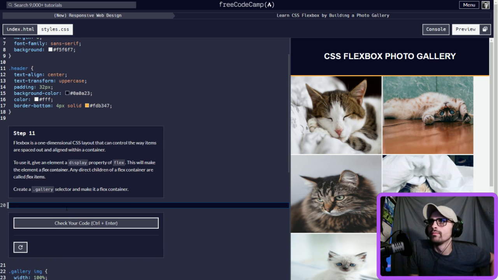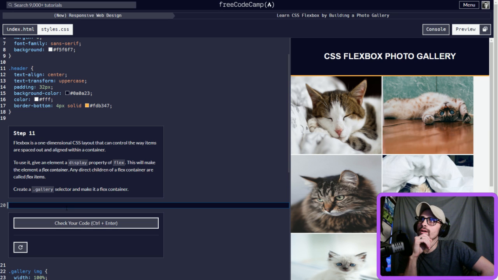Okay. So now we are getting into Flexbox. Flexbox is a one-dimensional CSS layout that can control the way items are spaced out and aligned within the container. To use it, give an element a display property of flex. This will make the element a flex container.